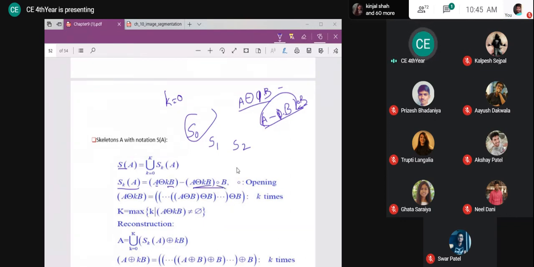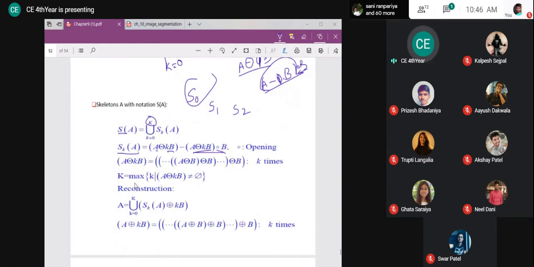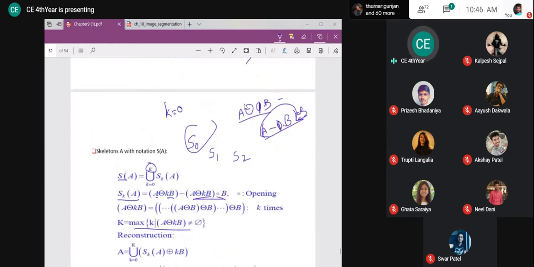Okay. So now that S2, S3, S4, up to which you will continue? You will continue till K. What is K? That K is defined as maximum iteration. What I am doing actually, I am eroding A with B. Then I am eroding A 2 times with B. What is the meaning of A eroded 2 times by B? That A erode B, again erode with B, right? Then A erode 3 times B, K value 3 means what? A is eroded with B, again with B, again with B. So if you will continue eroding, you know that it is going to shrink, shrink, and shrink. Finally, it may be totally an empty set, right?